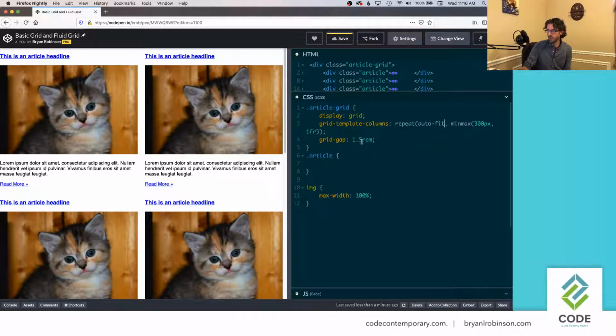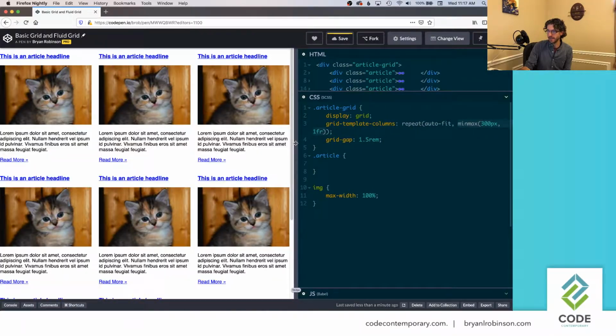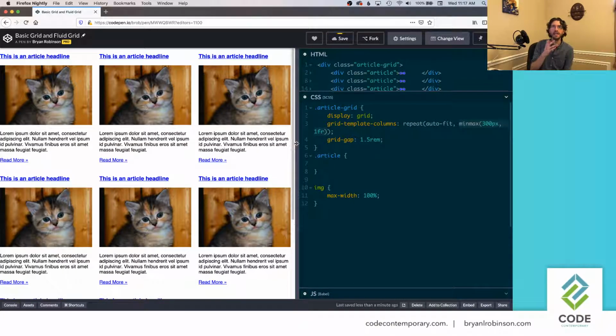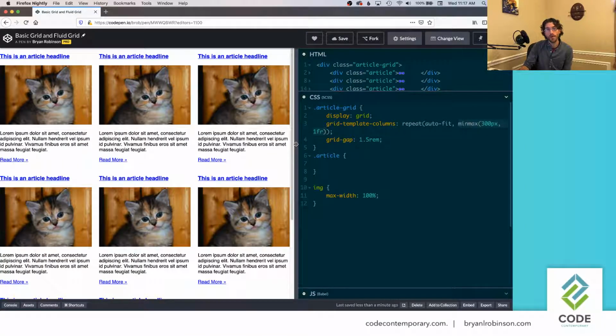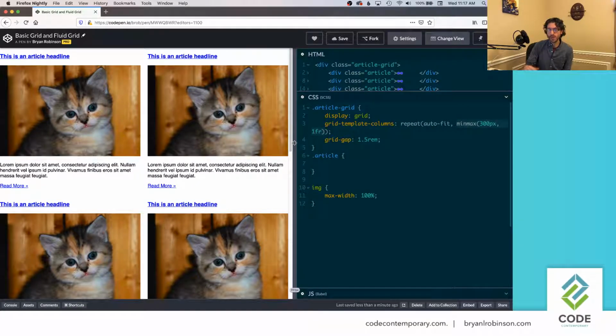So auto-fit is going to say fit as many columns in our grid as will fit with this declaration over here. That's going to say, all right, we have 300 pixels at a minimum for each of these. So when my browser is roughly 900-ish pixels wide, I can fit 3 columns of 300 pixels. But if the browser shrinks to a point where I can't support 300 pixels in 3 columns, shrink to 2 columns and use that maximum size to expand out those areas to fill up the space.